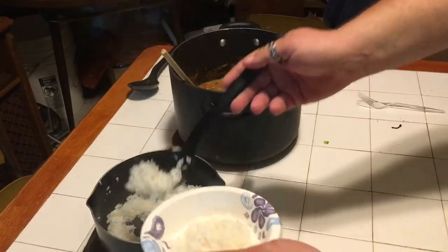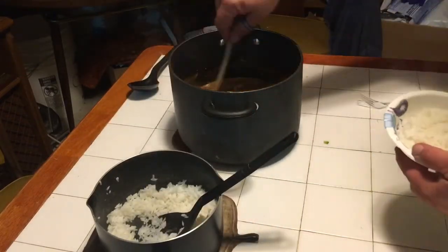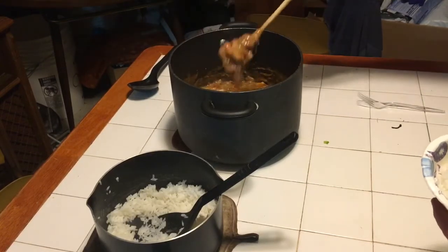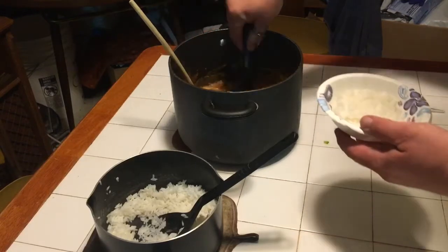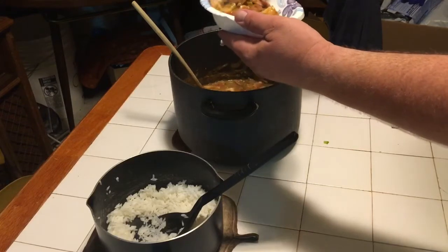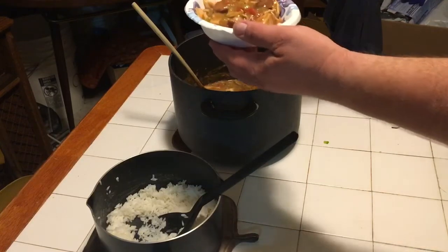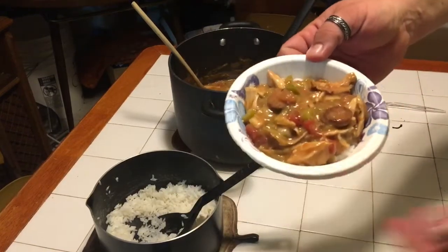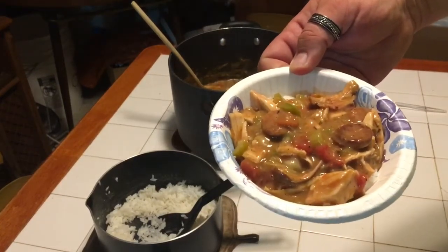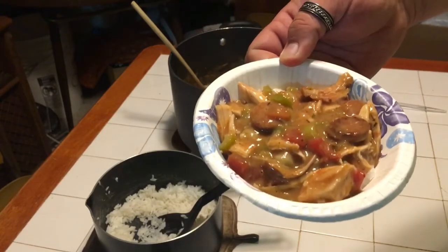So we're just gonna use little bowls. There's our jasmine rice. And we'll stir up our gumbo. Look at that stuff. Man, that stuff does look good. It's full of protein. It's full of meat and flavor. So we'll go ahead and pipe some of this on. Put some andouille and chicken in there. And man, look at that. That looks great. Meal of a king. That's andouille smoked chicken gumbo with jasmine rice.